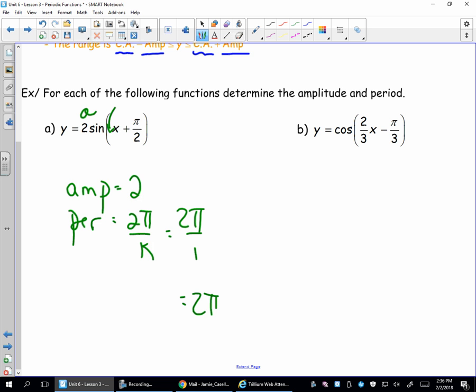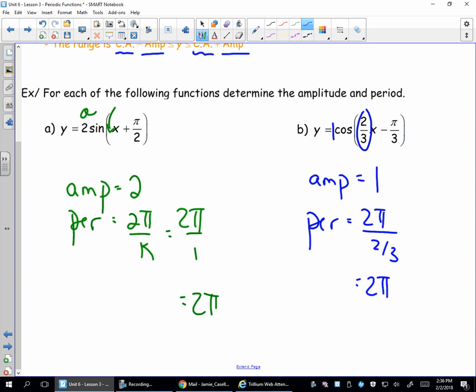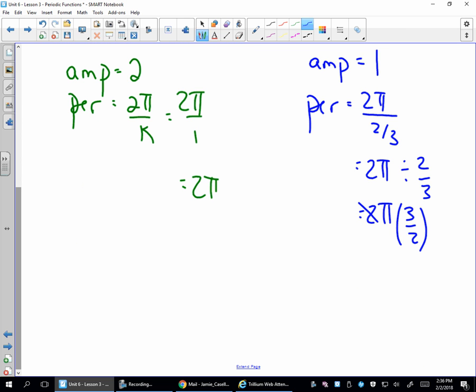If I try the next one, my amplitude, my number up front, my a value is a 1. My period, well, the period is affected by this. So my period equals 2 pi over k. K is 2/3. So 2 pi divided by 2/3, which you can use your calculator for if you want to, or think about what it means to divide fractions. It means we flip and multiply. The 2's can cancel top and bottom. So the period for this one is actually 3 pi. Okay, there's nothing new here. We haven't changed anything except for 360 has become 2 pi. Same stuff that we've done before.